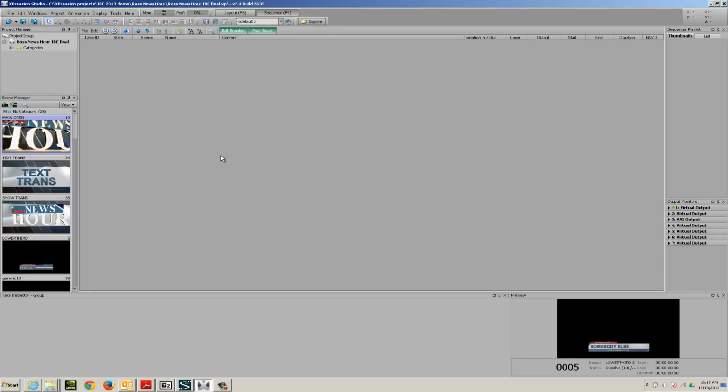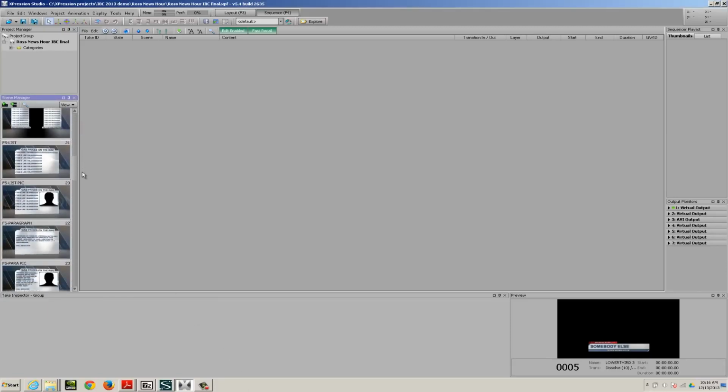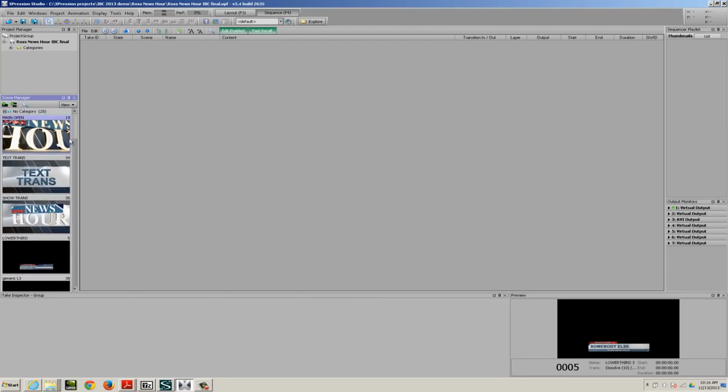What the sequencer contains are what are called take items. Take items are essentially copies of scenes. As we move through the sequencer, we're effectively playing out copies of our original scenes. These are your templates that you're going to be playing back from. Each item in your scene manager can be added to the sequencer as many times as you want, and to create different variations you can edit the items within the sequencer based on whatever template data has been exposed.